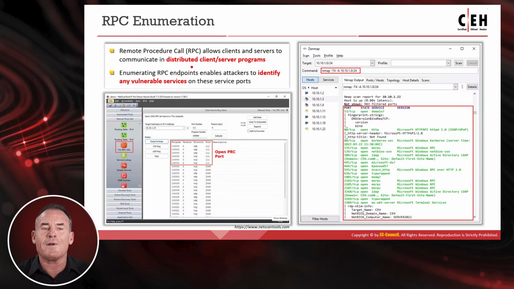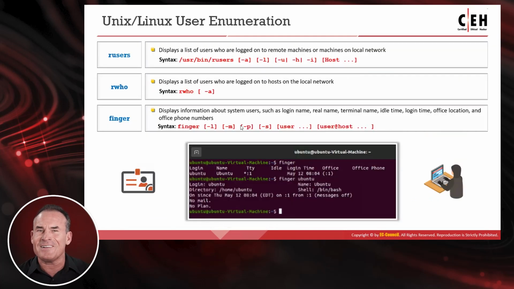In our vulnerability analysis module, I'm going to run a vulnerability scan, and we're going to take a look at one of the classic Microsoft vulnerabilities, which is an unsecured RPC endpoint. We're going to use that to perform a buffer overflow attack. The buffer overflow is going to get system level access, and it's all based on an unsecured, unprotected RPC endpoint. So again, these can be scanned like anything else, NetScan Tools Pro, and then Nmap. So again, if Nmap can do it, why bother with anything else?